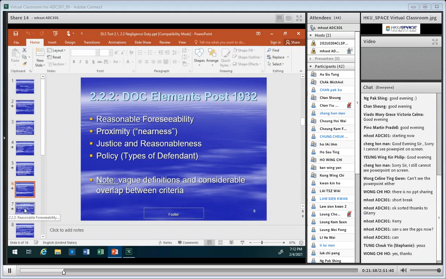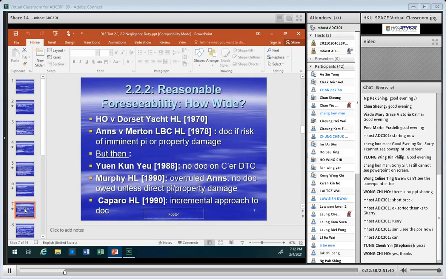This is why, as I say, when it comes to duty of care, everybody, focus on the damage suffered by the plaintiff. That will tell you how much you need to go into in analysing the existence of duty of care. For directly caused personal injury or property damage, you only need to show reasonable foreseeability, and you can simply cite Donoghue and Stevenson. So in examination questions, that's all you would need to do on duty of care, full stop. However, if the damage suffered by the plaintiff is either nervous shock or pure economic loss, you do need to go into further analysis. Typically, you also have to show the element of proximity.